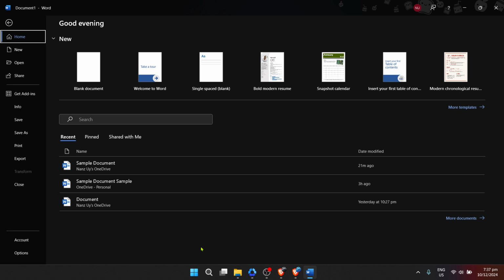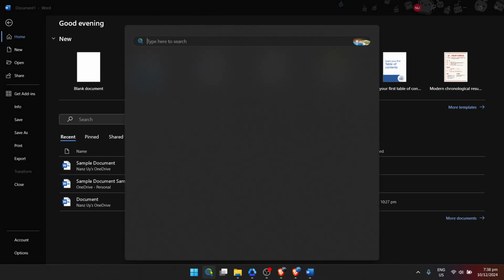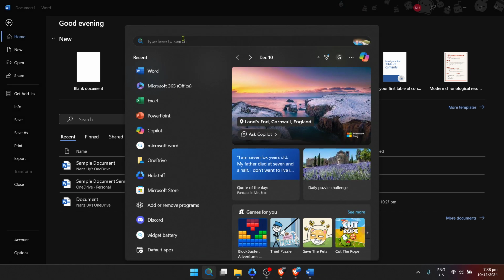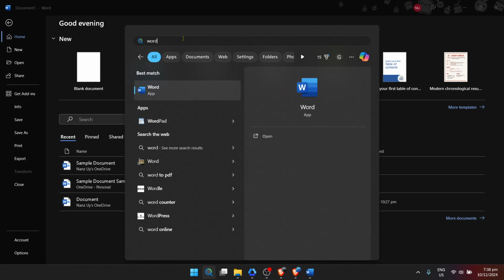If you're using a Windows computer, this will start by locating the Windows Start menu. You'll typically find this at the bottom left corner of your screen, symbolized by the Windows icon. A single click here will bring up a menu filled with applications, settings, and a handy search bar at the top. Speaking of the search bar, this is our next stop. Click into this bar and simply type Word. As you begin to type, you'll notice Microsoft Word should appear as one of the top options. This is where you'll want to click next.